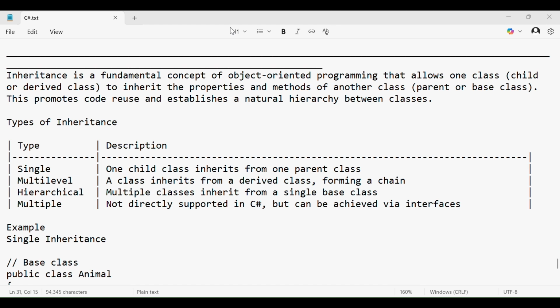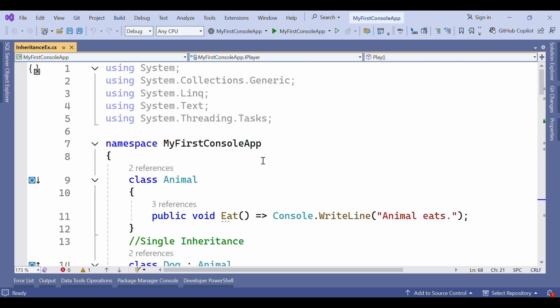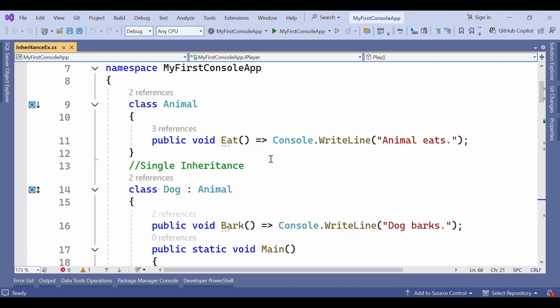That is our inheritance. And there is a concept called child and parent class, which you will also understand in this video. So, types of inheritance. There are four types of inheritance: single inheritance, multi-level inheritance, hierarchical inheritance and multiple inheritance. We will discuss them one by one. First let's flip to Visual Studio to make it more clear.